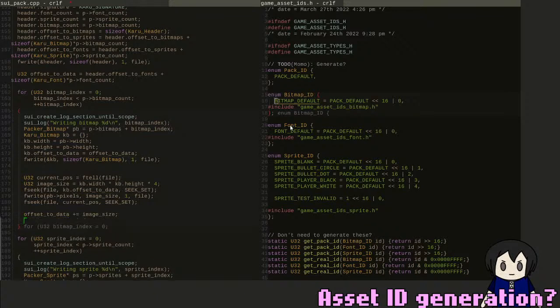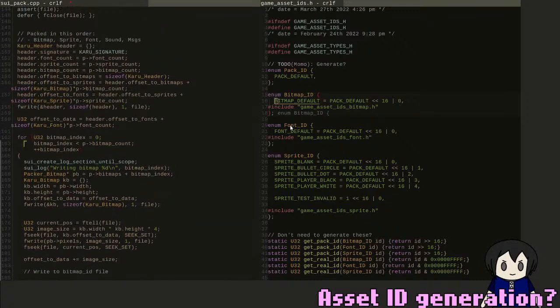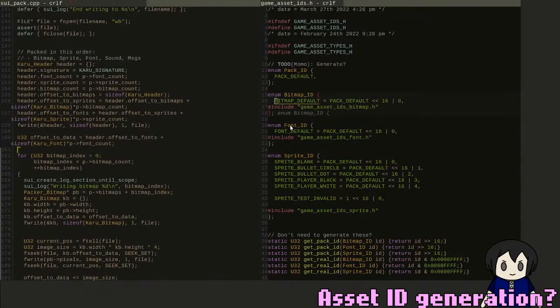So I'm just wondering, we write here, and this is the part where we write to the bitmap ID file, right? And bitmap ID, so we do fwrite. This is a bit annoying because we want the string length of something. Okay, so we need to do something like const. Well, we can't really use const char pointer. We need sprintf or something similar to sprintf. So I guess we can just allocate a buffer here.